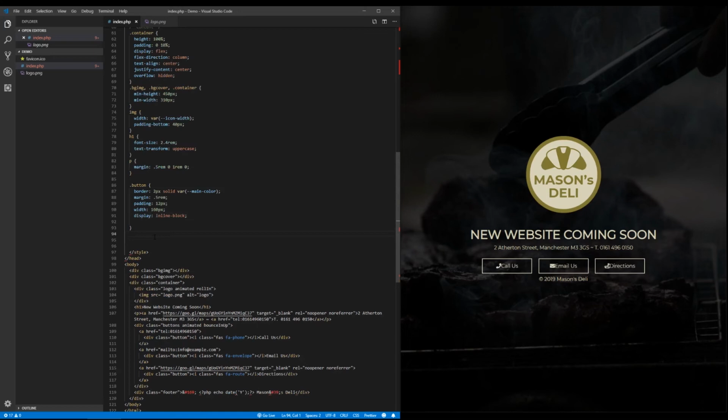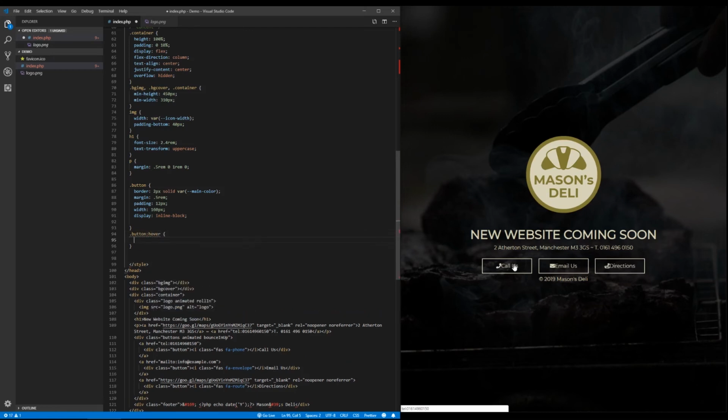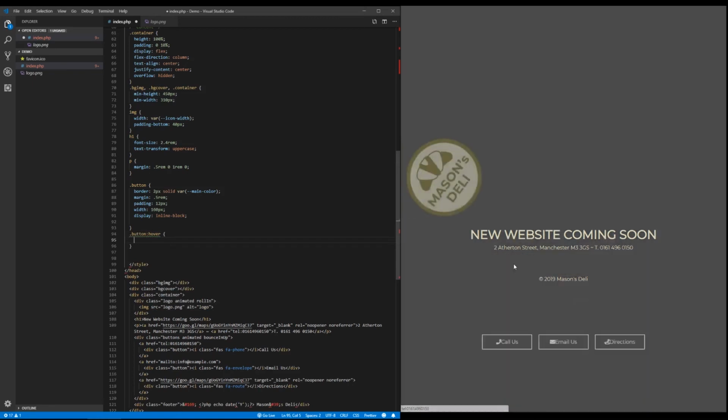Next thing to do is we will add some hover states to them. At the moment, when you hover them, nothing happens. They'll still work when you click them, but visually nothing changes, so a bit confusing for people. So what we'll do is we'll go onto button and we'll add a pseudo state of hover. So basically any CSS that we put in this particular space will only apply when the buttons are hovered over.